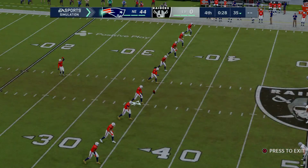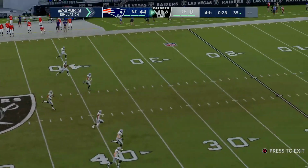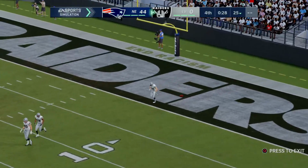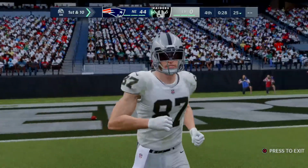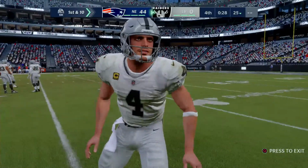So it's 3 more points, and that widens this thing out even further here in the 4th. And you know in this league, you can never have enough points, but this widens it out, as you said, and now it's all about ball control, isn't it? Yeah, this will not be brought out. It's a touchback. At their own 25-yard line, the Raiders offense now trots back out.